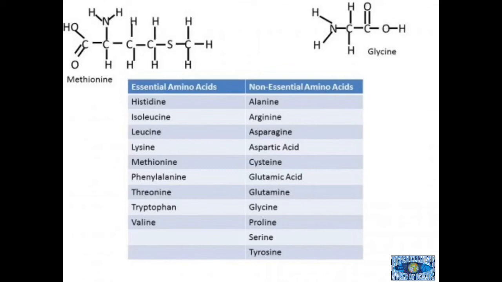Now, proteins are made up of different amino acids, and there are 21 amino acids in all. Nine of these, we call them the essential amino acids, which means they are essential to our diet. They are available to our cells only through the foods that we eat. The other 12 amino acids can be produced by our body cells. We call them the non-essential amino acids. Ribosomes put together different combinations of these 21 amino acids in order to form all the different proteins that our body needs.